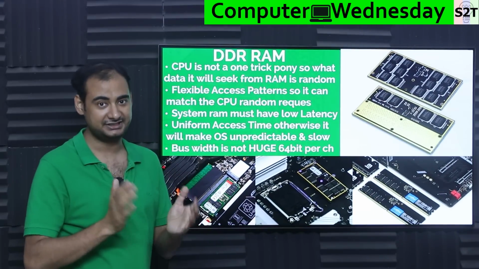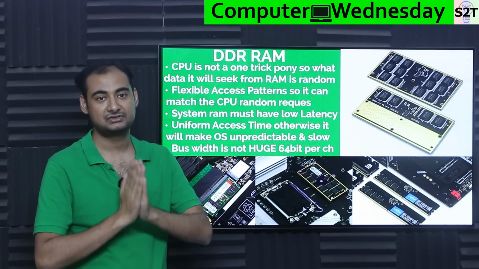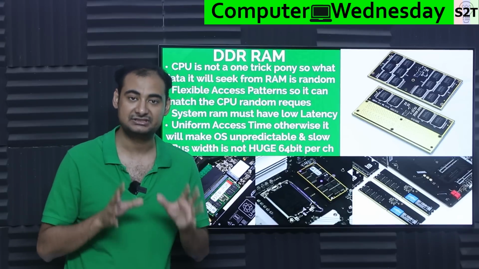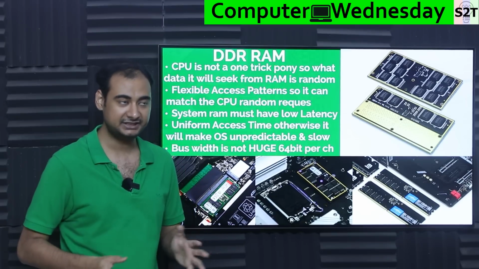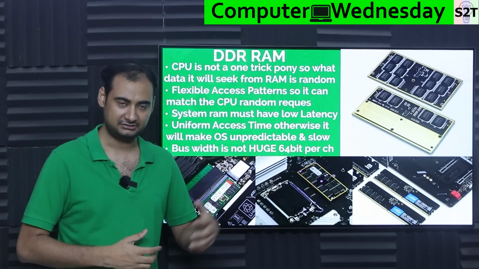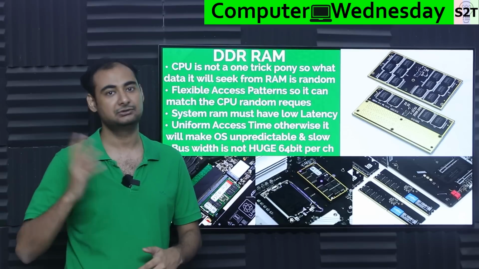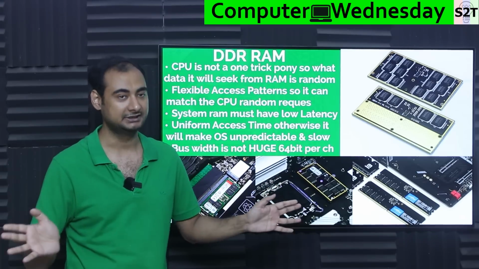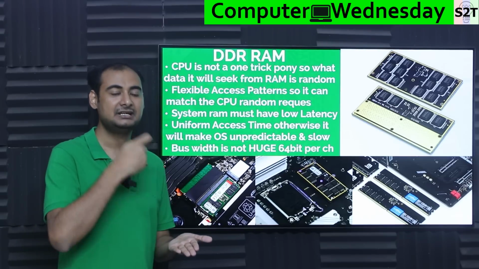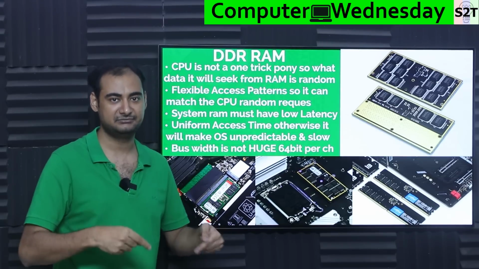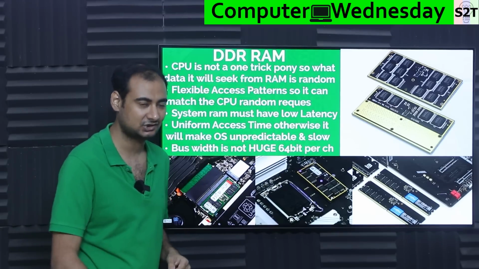Then we come to DRAM, dual data rate RAM. Now this puppy is designed for the CPU. Now you have to understand the CPU itself. CPU is not a one trick pony. CPU is a general computer device, meaning it can do bulk crunching, it can do random crunching, it can do decryption, it can do everything in between. So fundamentally it's not a one trick pony. Any system memory has to be designed with that in mind, that the CPU can ask anything from anywhere. That's why it requires that matrix data structure.